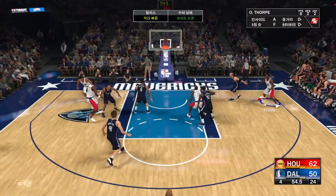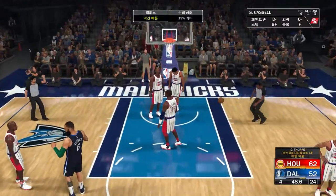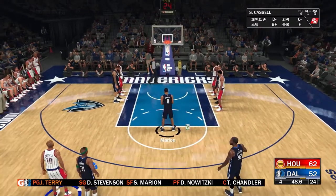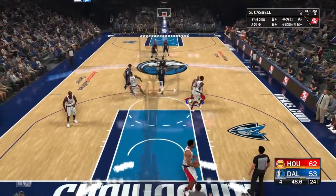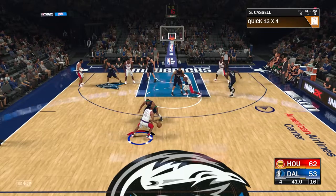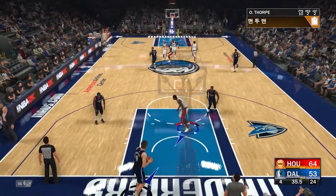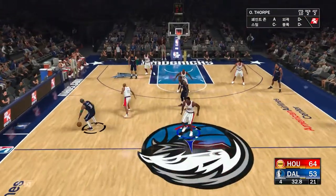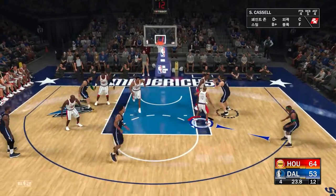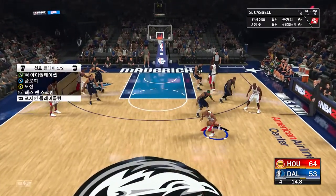Passes it to Thorpe, and the rebound goes to the Mavericks. Here's Marion — fouled in the act of shooting, gets the bucket anyway, so a three-point play chance for him. Good. Jason Terry has checked in for Jason Kidd. Good for Marion. Marion — a tough player to guard, that quick athletic combo forward with an unorthodox shot. Cassell against Terry, there's the pass to Thorpe — it's good, and the Rockets lead by 11. That's going to be the final dagger. They deserve to celebrate a dominant performance in what's going to be a blowout win. Terry finds Nowitzki — Nowitzki's shot is no good. And the Rockets with possession — they can just let the clock run out. Cannot argue with the W.